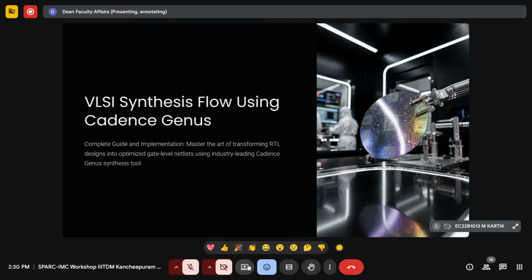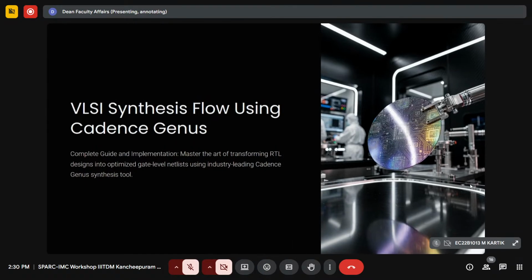So 10 to 12 metal layers, they categorize that the low metal layer is used basically for connectivity at the lower level, gate level, which means drain and source at the transistor level, they connect through the lower metal layers. And the higher metal layer, they connect to the external world. So external world is basically, you have some interfaces, you have some power connected, all the things will come from the high metal layer. So why do they segregate this?